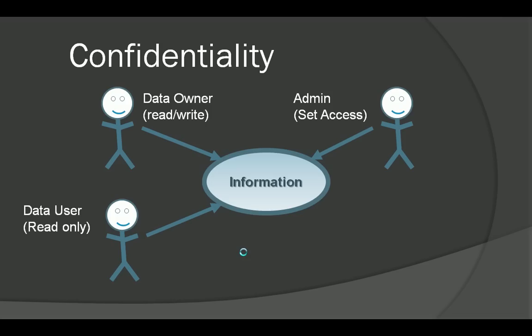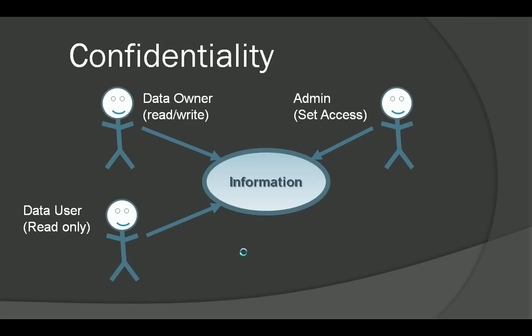And then you might also have a data user, which is somebody who should only be able to access that data. So for example, if this was an inventory system, our data owner might be somebody who can update the inventory, add additional inventory, things like that. But a data user is only allowed to look at the inventory to see, what inventory do we have. But they wouldn't be able to, say, change the description of something in inventory or change the SKU number or something like that. So they wouldn't be able to make those changes.